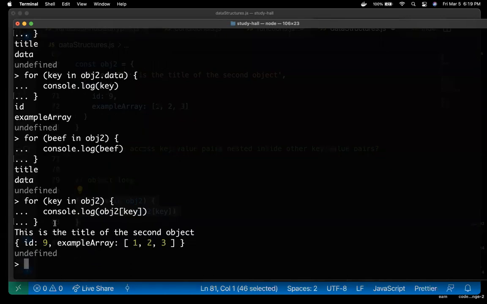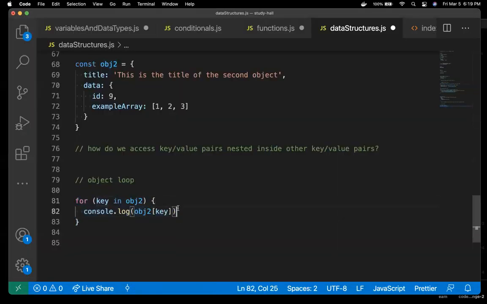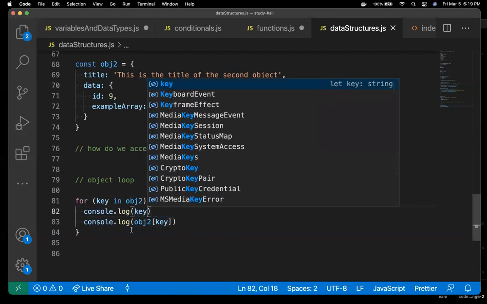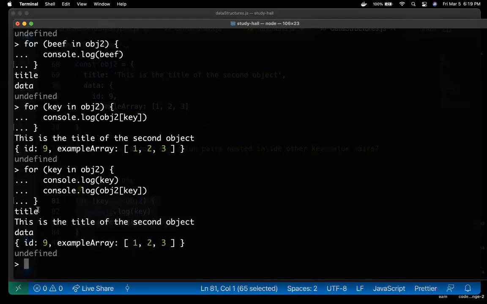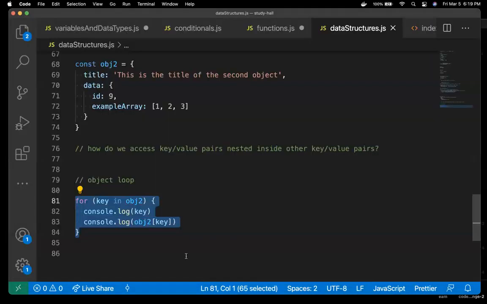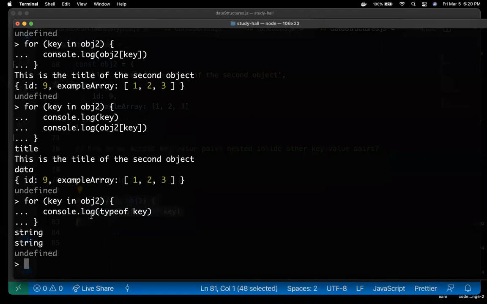we now get the 2 values that are equivalent to those 2 keys. So I'll do just a comparison. So now for every loop, we run 2 console logs. First one is the key, second one is the value. First one key, second one value. Did you even throw in a type of in there? Type of key? Sure, yeah. Let's do type of key. String.